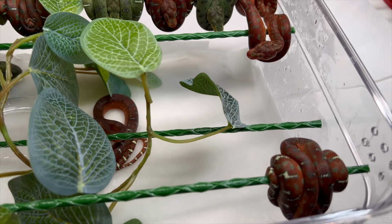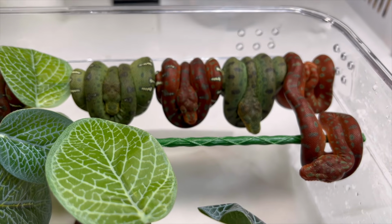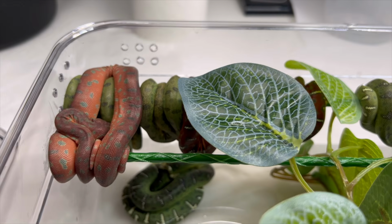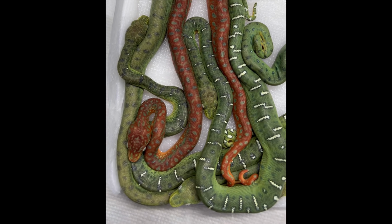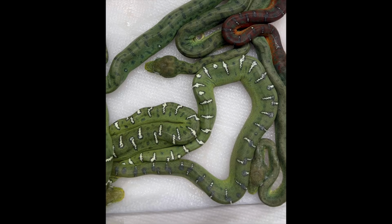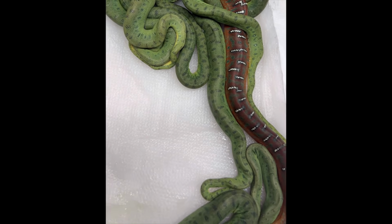The litter from last year was a mixed litter of normal and anaconda phase babies, and it was really quite a sight to see because it was just so much variety within a single litter. Reds, greens, some high white, some low white, some anaconda phase, and even within those phenotypes, quite a lot of variety, as you can see, in how they look. Really a special day to see all these babies curled up.